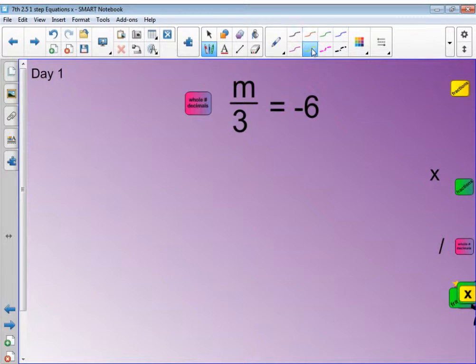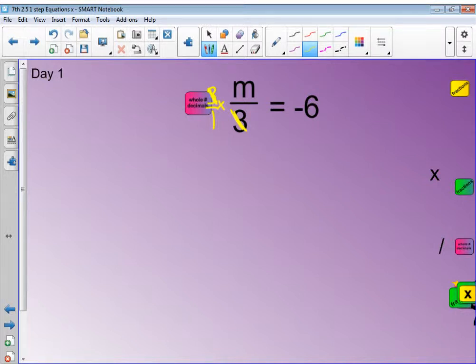So instead of dividing by 3, we're actually going to take it times 3. And really we're taking it times 3 over 1, or we're doing the reciprocal of whatever's there. Why do we do the reciprocal? Because it cross cancels here, which cancels out the 3. So there I took it times 3 over 1.